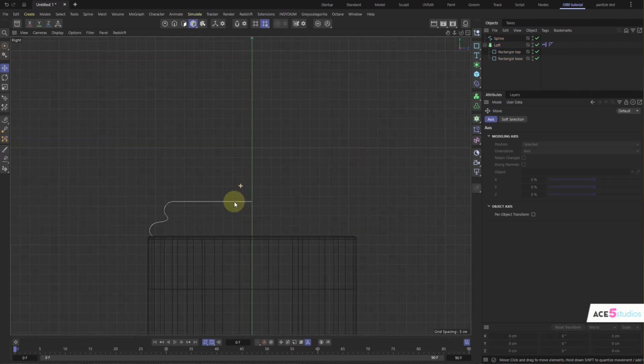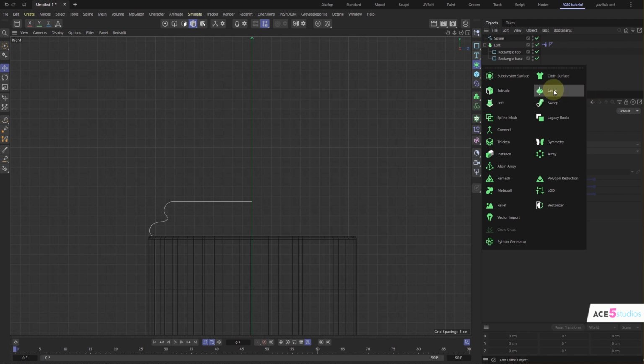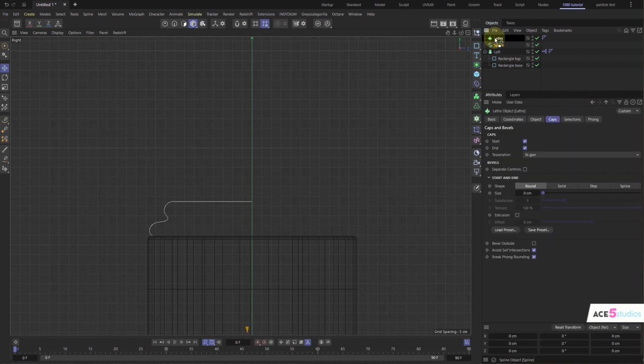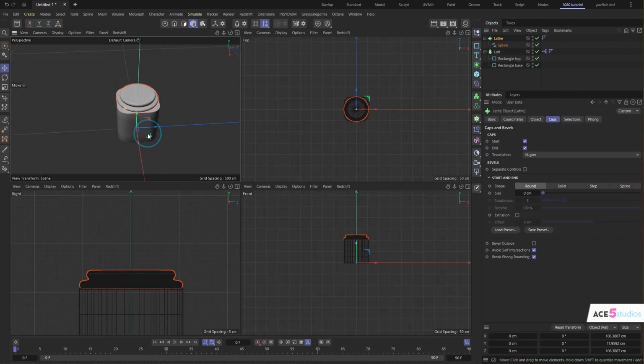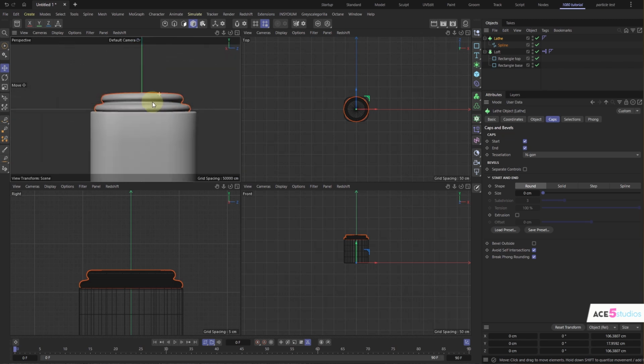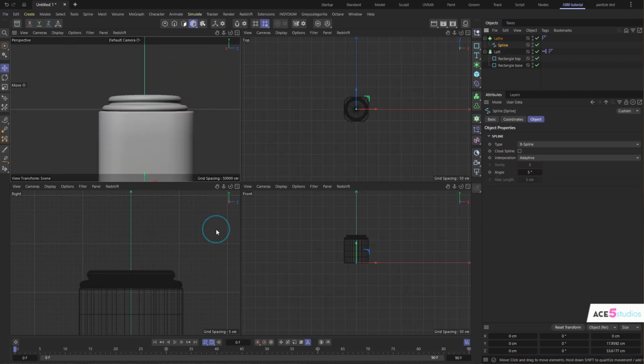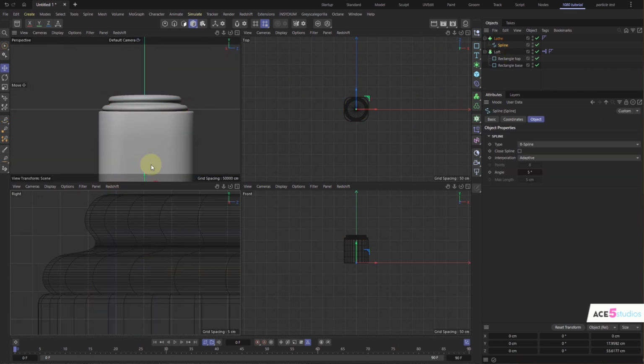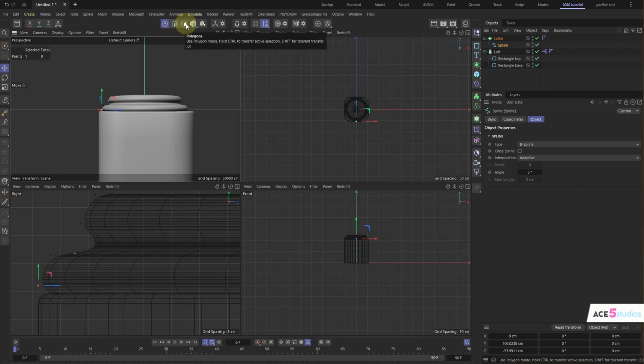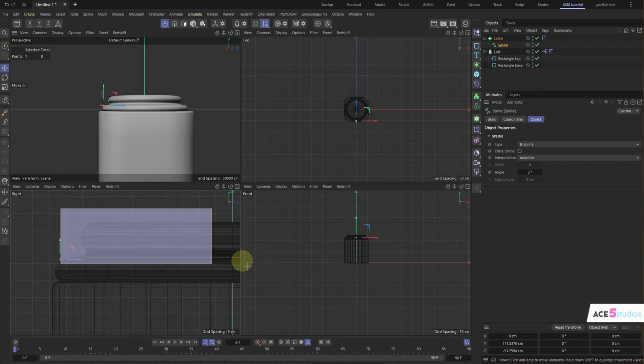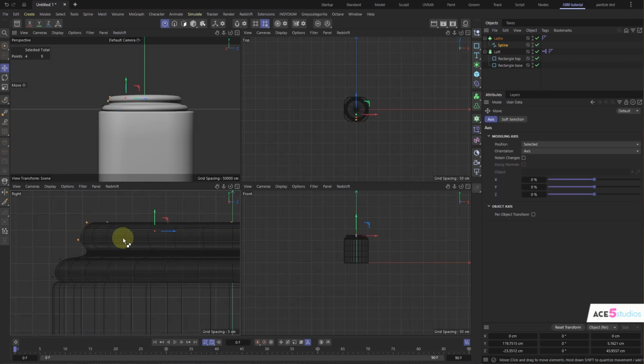Do it to taste. And then we're going to create a lathe, which used to be called revolve. But there you go, lathe, whatever. And we have it. And we have our base. Beautiful. I'm going to go into our spline here and go to point mode. The point modes up here, I just have all these mapped to 1, 2, 3, 4, so it's easy to switch between them. And we can decide how much of this we want to move.